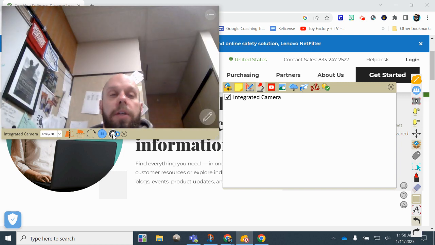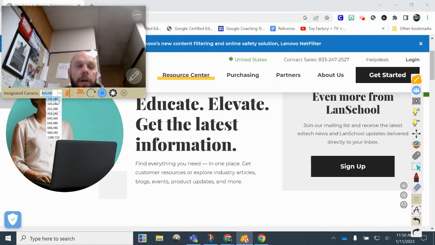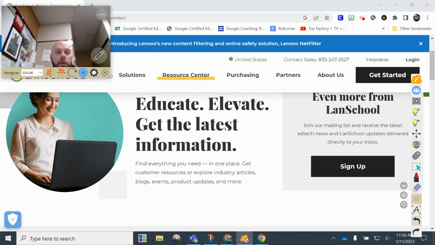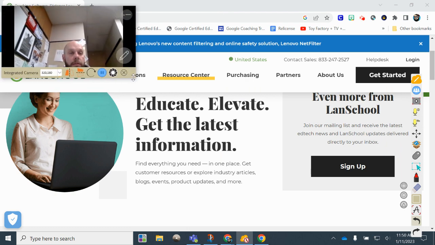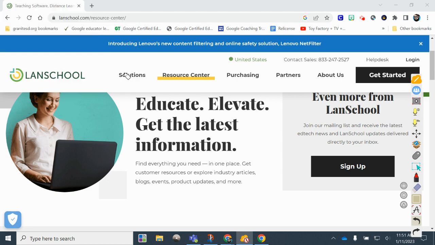Okay. If you want to take a picture, you can take a picture. If you want to quickly change the size of it, you can change the size like this to move it out of the way, or you can spend the time to adjust it manually like this. Love that feature. Also, if you click on the pen, you can ink just on this part right here. But nine times out of ten, if you're using this feature, you're probably using your pencil or pen and a piece of paper at your desk along with the website you're using.